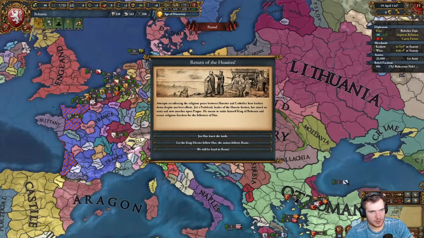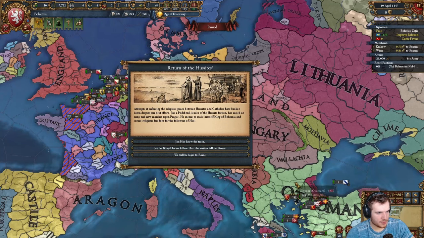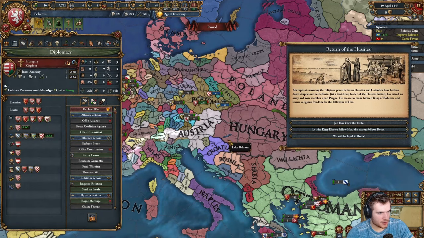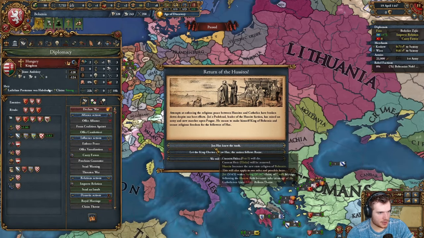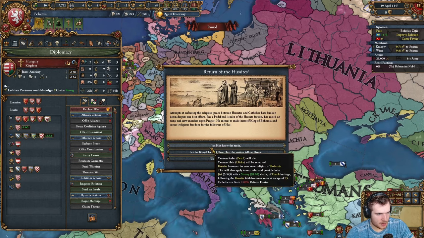Alright, it's the year 1447. And we finally have our Hussite resurgence event. We also just got an alliance with the Ottomans. So we can now use them eventually against Hungary and Austria. So we'll hang on to that for now. But let's see, which ones are they? So current ruler dies, current heir is removed, Hussite becomes the new state religion. This will also apply to our ruler and possible heirs.